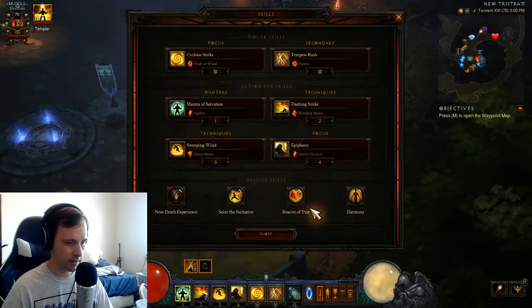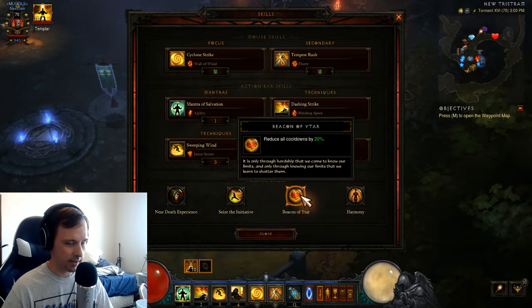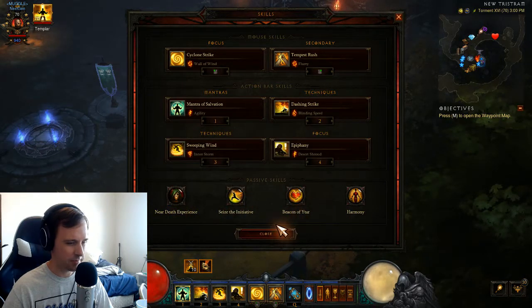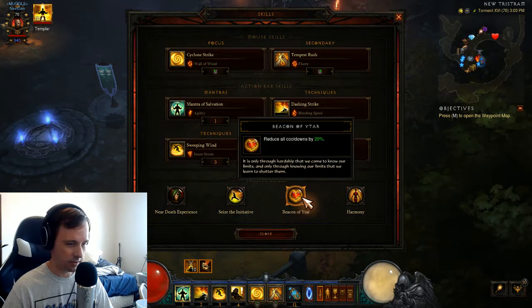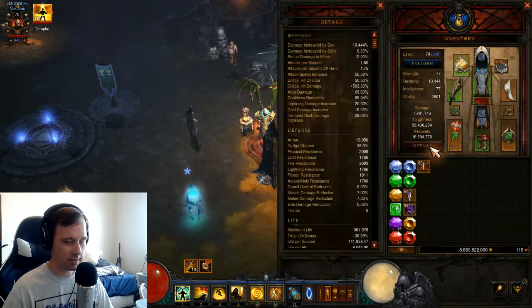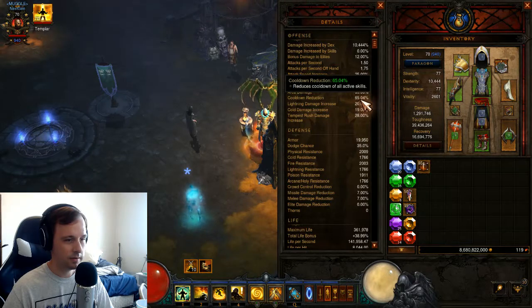Something that I've been doing on my hardcore monk is I actually just rolled extra cooldown rolls on my gear, and I swapped this for Relentless Assault. So I have harmony, Relentless Assault, Seize the Initiative, and my cheat death on. And I think that might be the better route for the future. So if you can drop Beacon of Ytar and still have... This is more cooldown than I need. Maybe I could drop it right now.